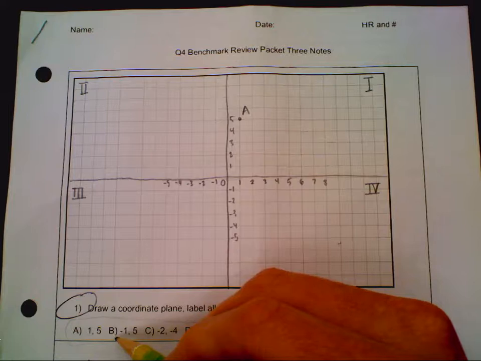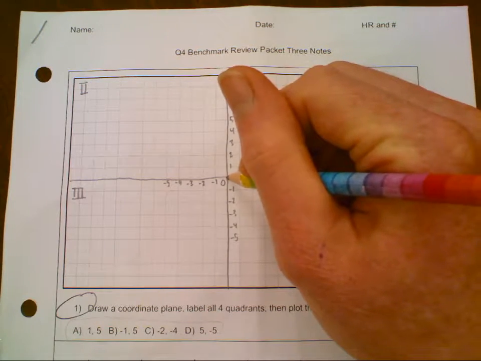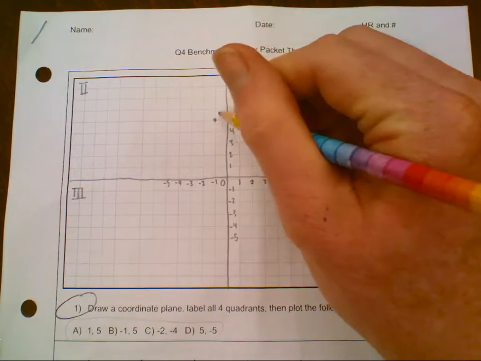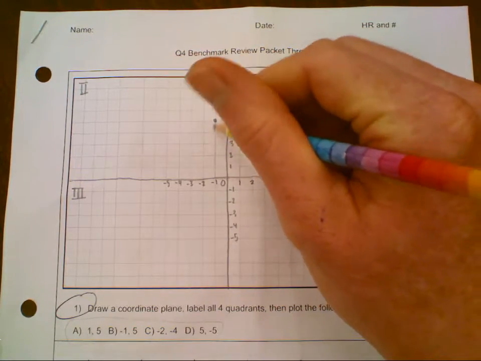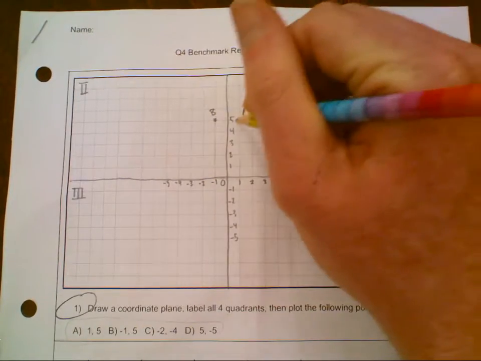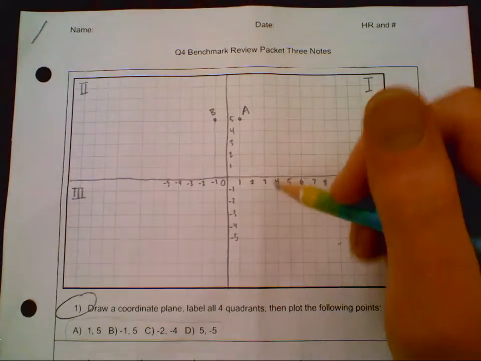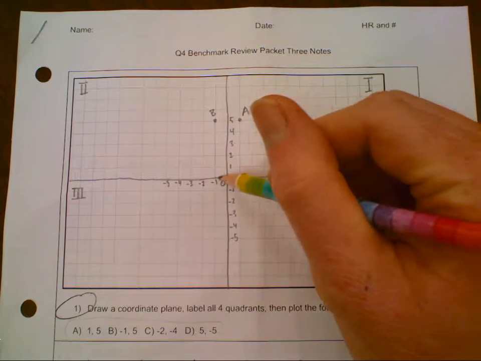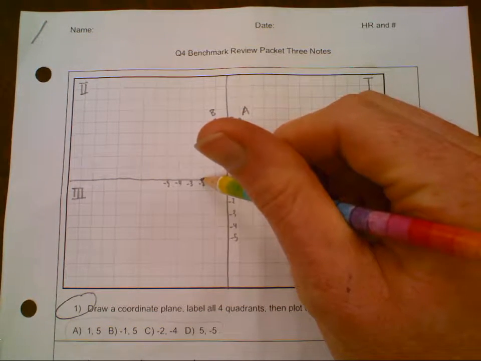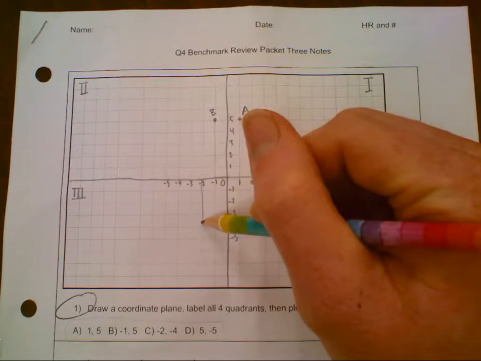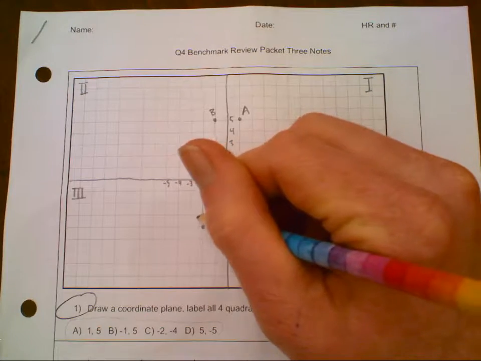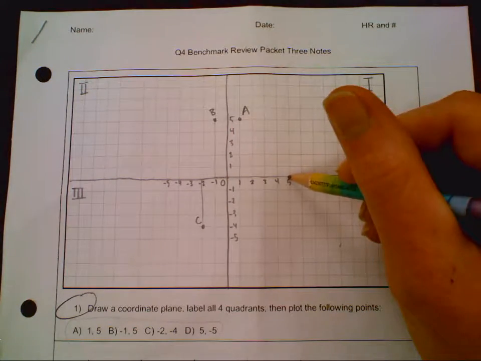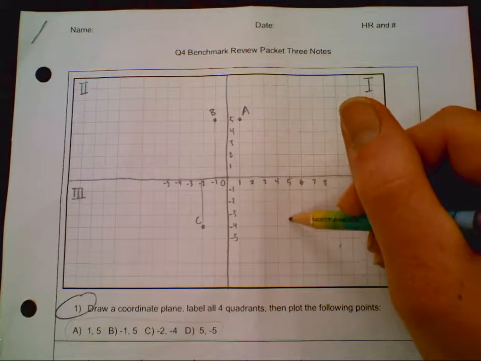Point B is a little bit opposite. So it goes -1 and then up 5. So we went in the opposite direction when we ran, and then jumped in the same direction to the same level. So both of them are at 5. Now point C, or coordinate C, is -2, so I run back -2, and then I'm going to dive down to -4. That's point C.